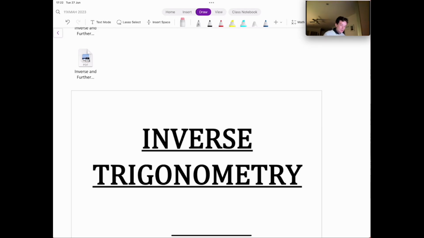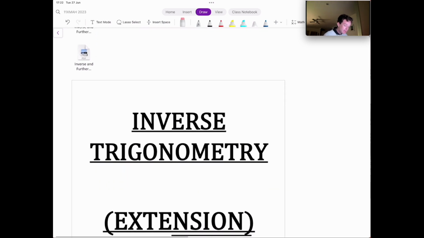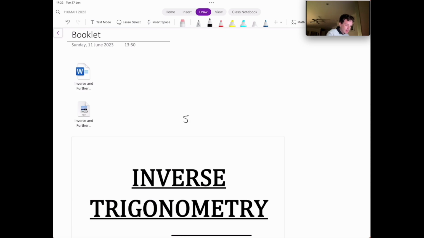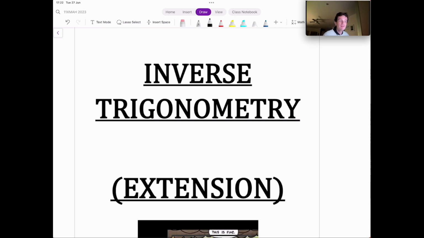Alright, so introduction to inverse trigonometry. So far in the amazing world of trigonometry, you have seen inverse functions such as sin⁻¹ of x, cos⁻¹ of x, and tan⁻¹ of x, and you have just realized that they're there and pressed a few buttons on your calculator without really understanding what you're doing or what it means to take the inverse of a trigonometric function. So this topic dives deeply into inverse trig functions and then later further trigonometric functions.